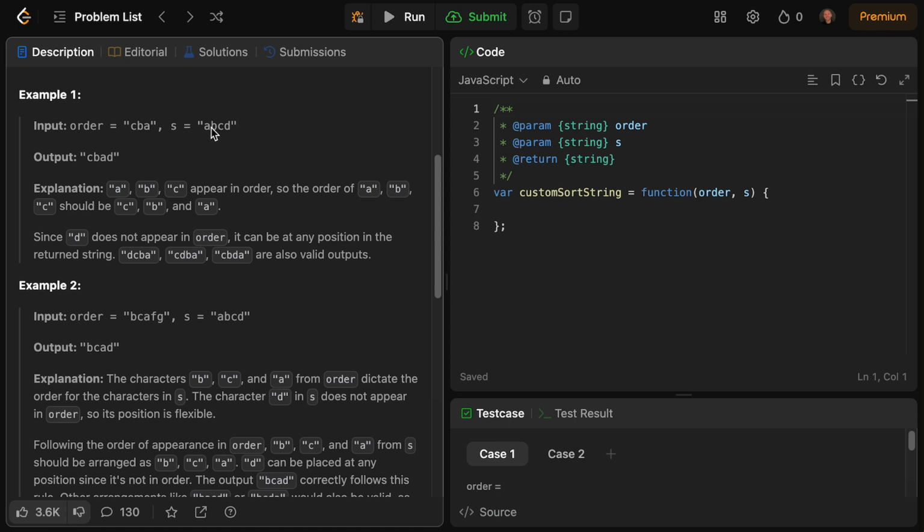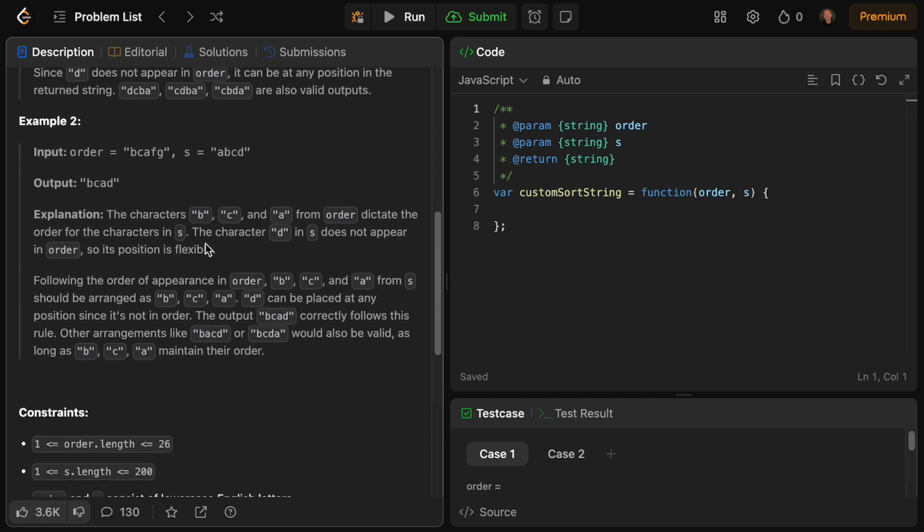The order is CBA, and we have A, B, C. So we have CBA and then D. Since D does not appear in order, it can be at any position in the return string: DCBA, CDBA. It doesn't matter where the character that we have not seen before goes, so we can just mix those up.